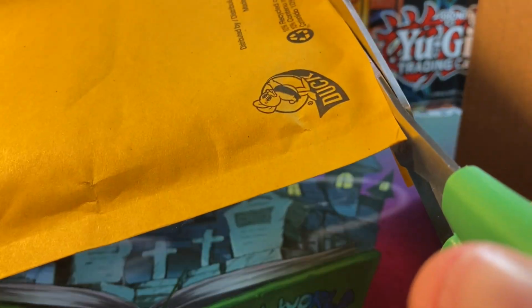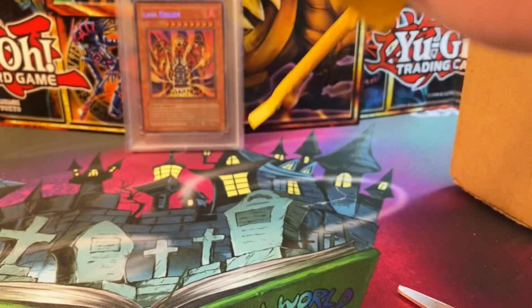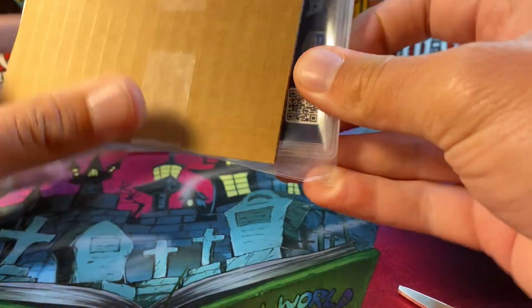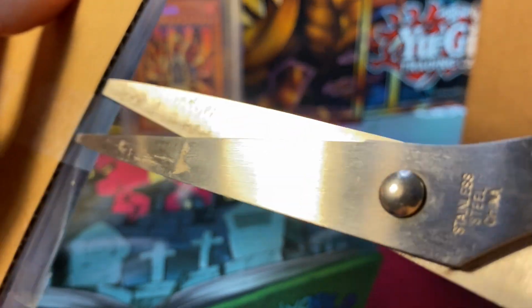Then up next might be another card for him. We have a PSA card, or it could be the card I'm supposed to look at.